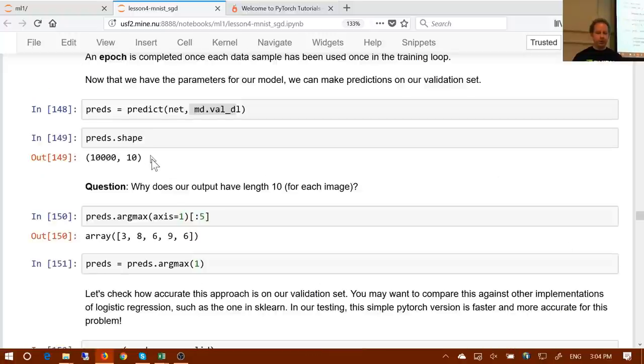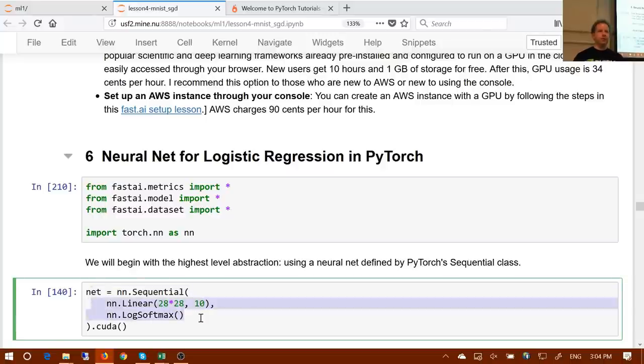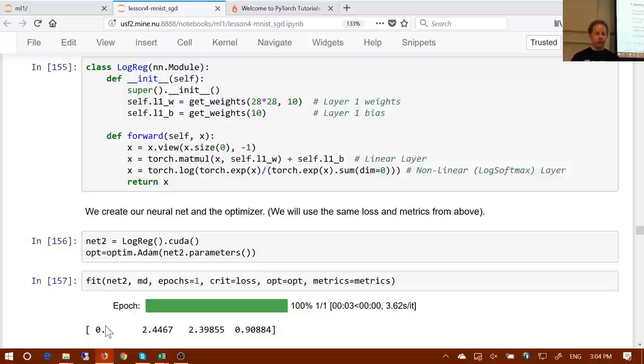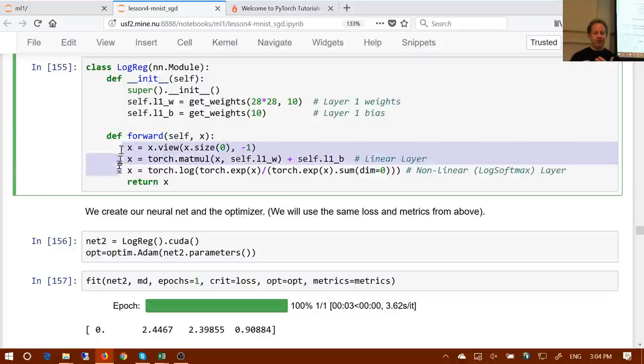So normally we define neural networks like so. We just say, here is a list of the layers we want. Right? You don't have to write your own forward. All we did just now was to say, okay, instead of doing this, let's not use any of this at all, but write it all by hand ourselves. So you can write as many layers as you like in any order you like here. The point was that here, we're not using any of that. We've written our own matmul plus bias, our own softmax. So this is just Python code. You can write whatever Python code inside forward that you like to define your own neural net.